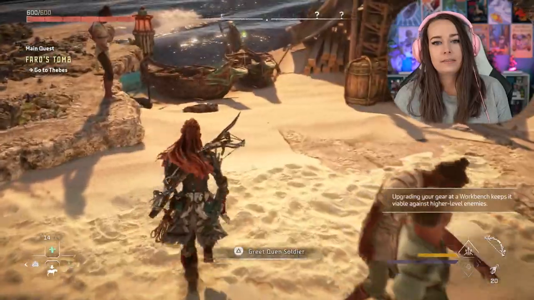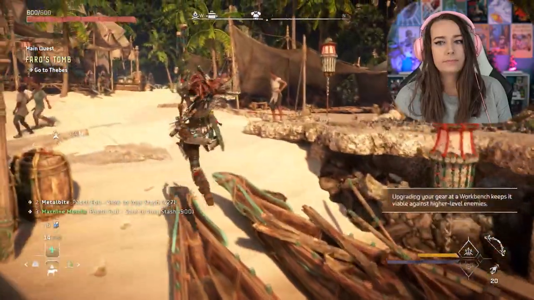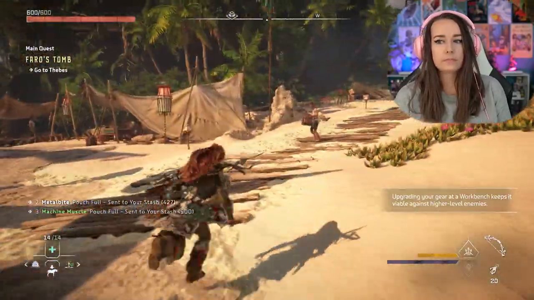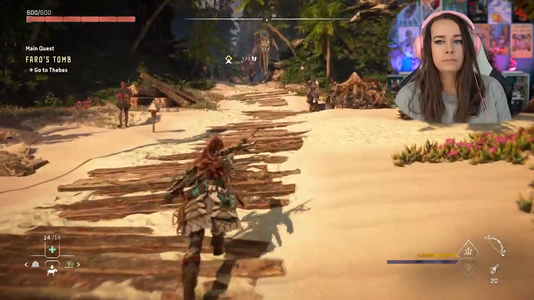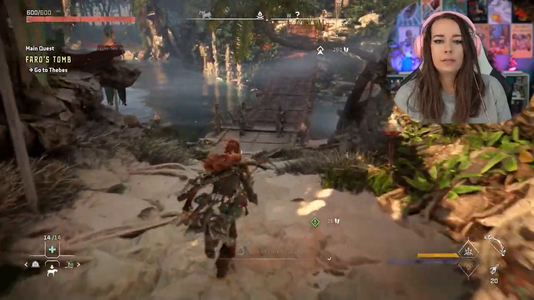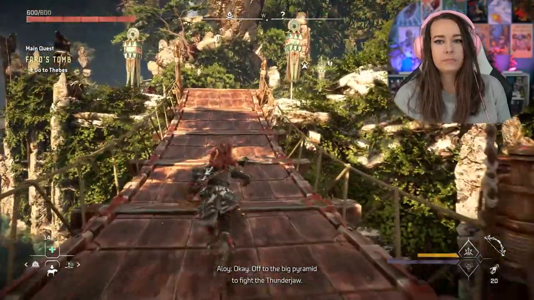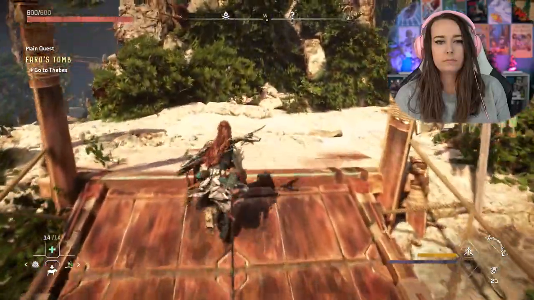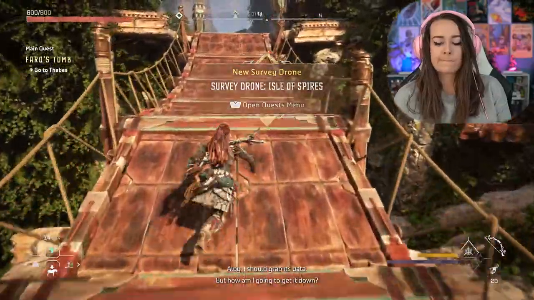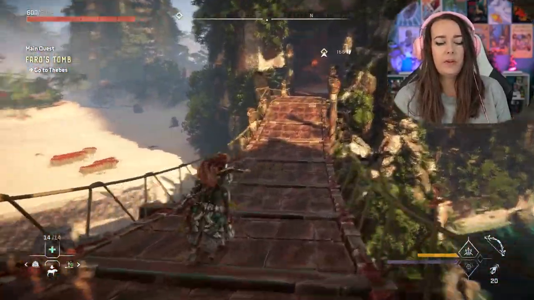Dramatic ending. Okay, where am I going? I'll get that rumor off camera. Those are usually just like bandit camps and stuff. Okay, off to the big pyramid to fight the Thunderjaw. Another drone keeping watch on the biosphere. I should grab its data. But how am I going to get it down? I don't know. We'll worry about it later.